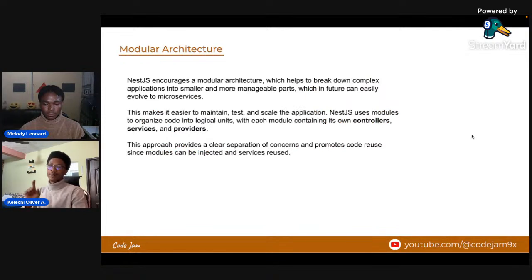So one of the main benefits and one of the things I like about NestJS is its modular architecture. I've worked on several Node.js projects, and onboarding on those projects is actually a bit painful because, depending on the first person who worked on that project, they might set the folder structure in a different way. You might get confused. I've worked on projects where all the controllers are added in one folder. So if I want a controller, I go to the controller folder, right? I've worked on projects where the controllers are grouped depending on the domain, right?